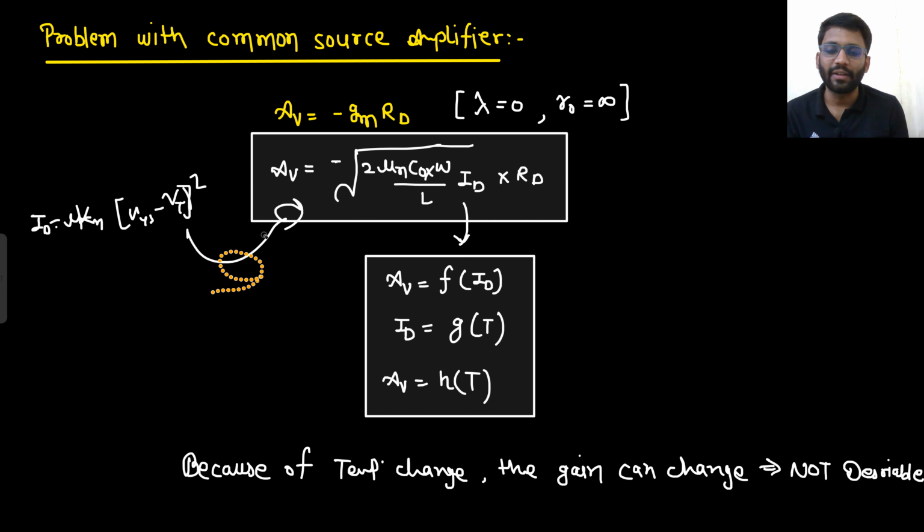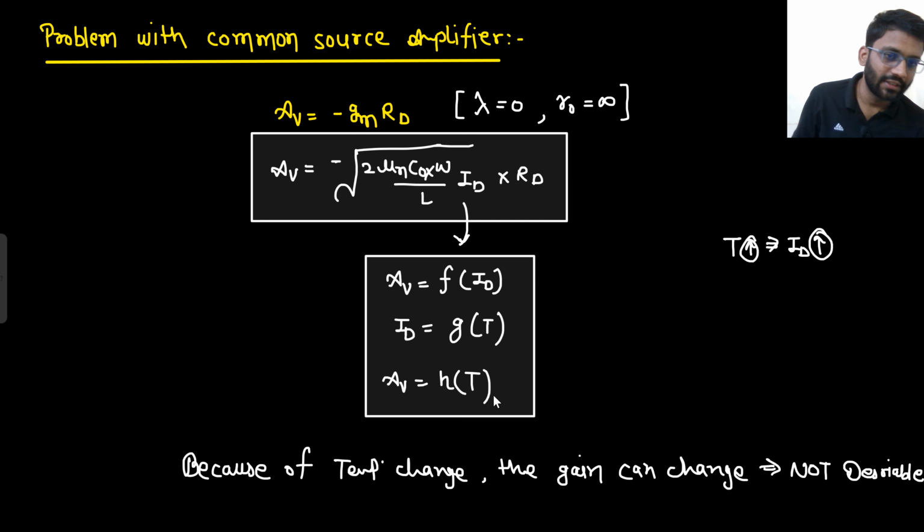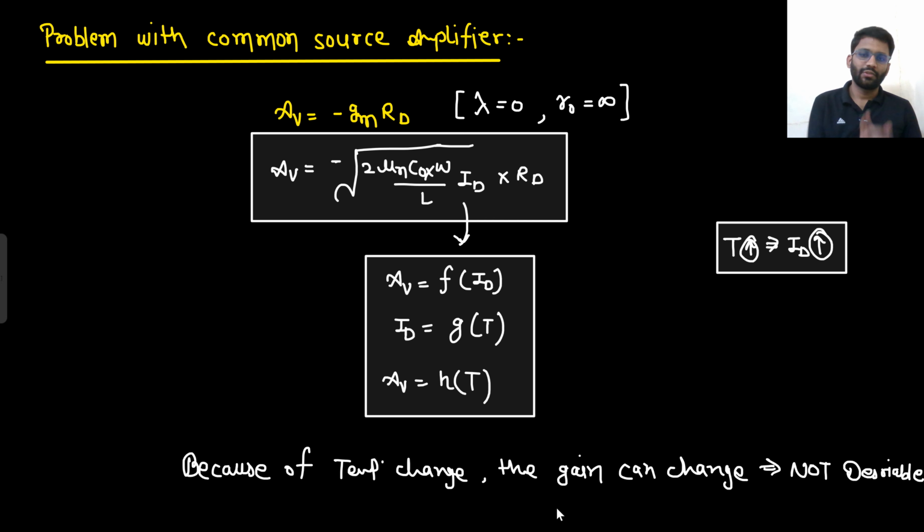And one more thing you have to remember here is that with the increase in temperature, ID increases. How did you come up to this? That we will study in device physics. You don't need to understand here, because that will take around 30 to 35 minutes. If temperature increases, ID increases. That you need to remember, in case someone asks you, but that is very rare. Just for your reference, ID is proportional to the temperature. Okay, so that is the problem.